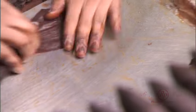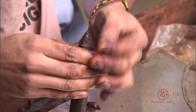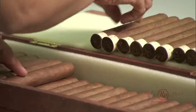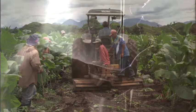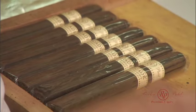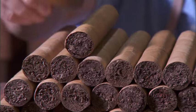Anti-smoking laws, high taxation, but really, truly, this is an art form that has transcended over generations. The amount of work that goes into making cigars, 300 different hands touch the tobacco along the way. By the time you plant a seedling in the ground, to the time you get a cigar in the box, is almost 4 to 5 years. From the farm, the curing, the fermentation, the construction, the quality control, making boxes, putting bands on, cellophane, everything's done by hand. It truly takes a lot of work and a lot of love.